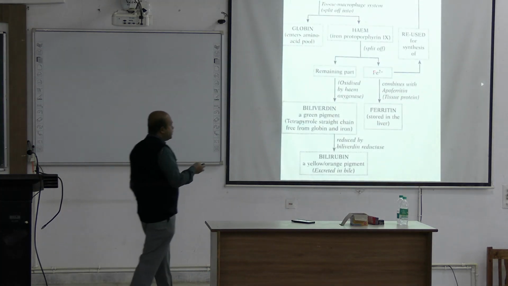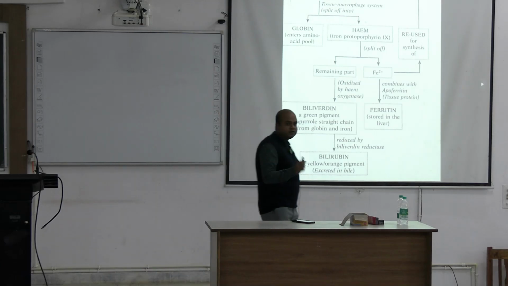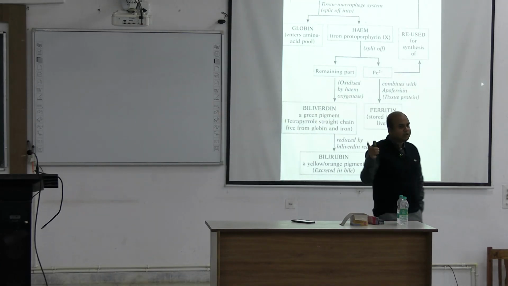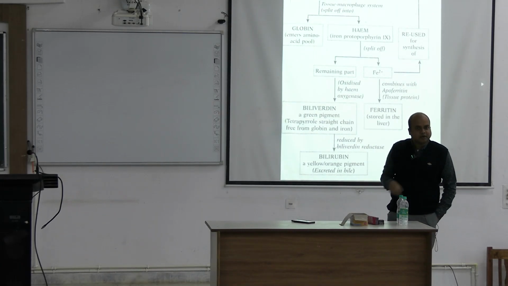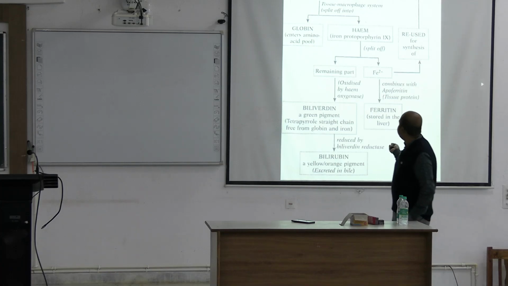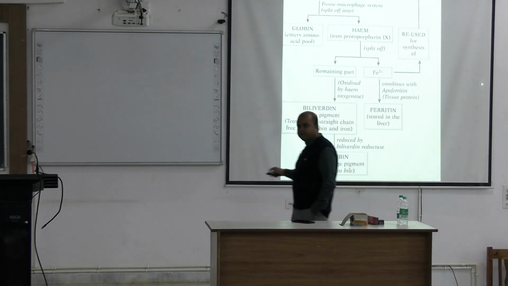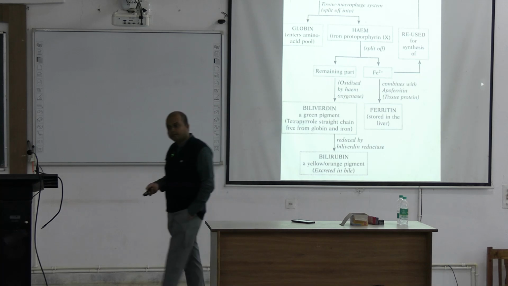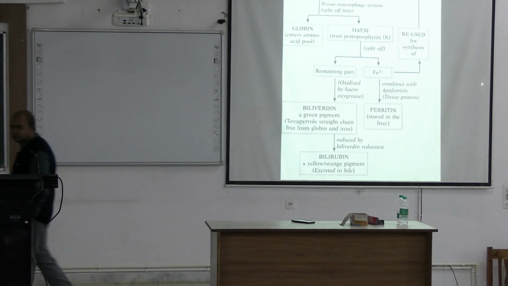So, this is about hemoglobin breakdown. I have already mentioned it in short last day. So, heme plus globin are broken down, globin is reutilized, and the iron from the heme part is again stored as apoferritin, or carried as transferrin. These are plasma proteins. These proteins are in the plasma.